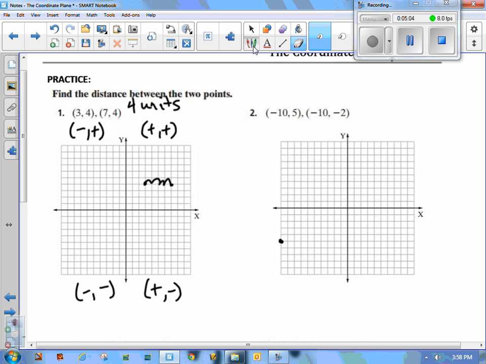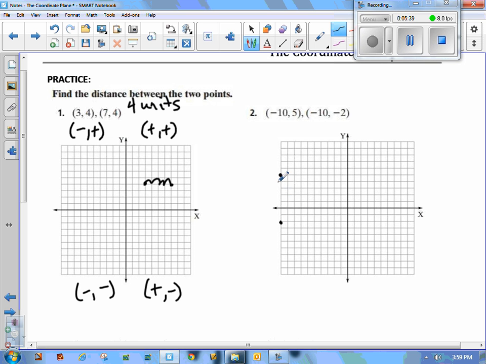I just marked that so I knew to go down that axis. And then here we have both negatives. Oops, I just noticed that was a positive 5, so I should have gone up 5. Sorry about that. So I went over -10, and I go up 5. 1, 2, 3, 4, 5. I realized that because this was a negative and positive, it should have been in quadrant 2. When I was looking at the next points, they're both negatives, and they should have been in quadrant 3. So I shouldn't have had that other point there. I'm going to go over -10 and down -2. 1, 2.